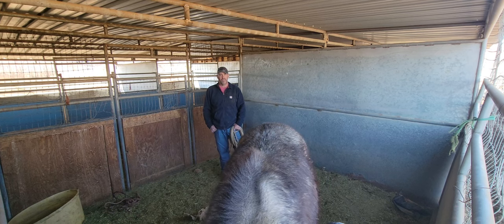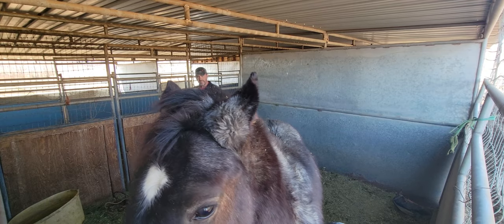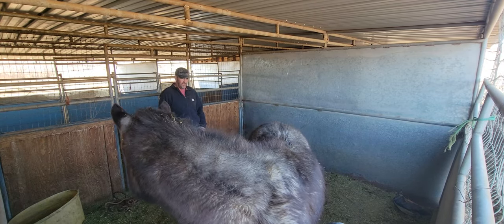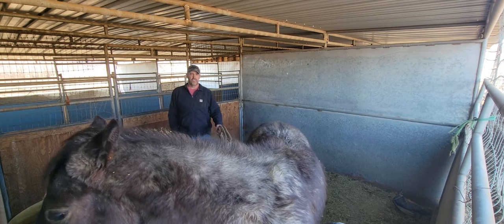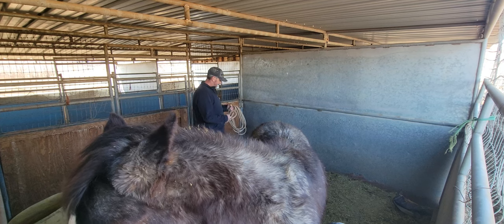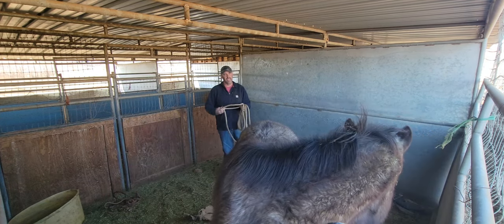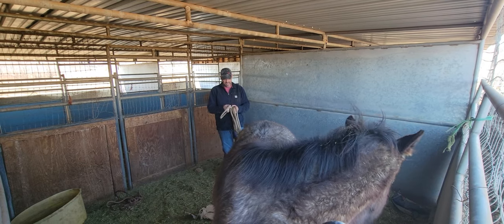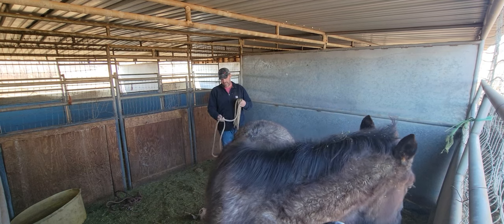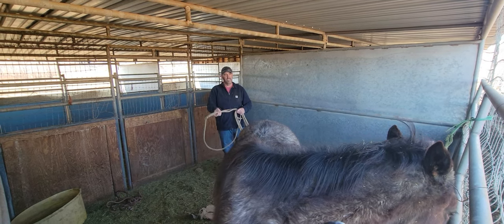So anyway, we'll get after this and I'll explain it as we go. This filly right now has got her butt kind of turned to me, and that's okay. We're in a small, probably 12 by 12 corral. It'd be nice if we could just walk up and put a rope around her neck, but that's probably not gonna happen. She hasn't been handled, never had that done. So a lot of times we'll toss a rope on them and let them get used to just wearing the rope before we ever try to get them to lead or anything like that.